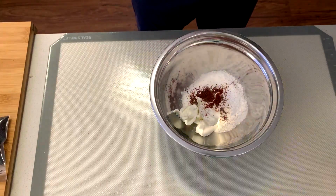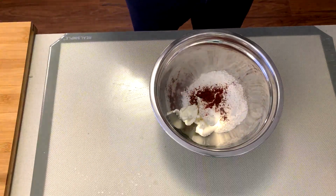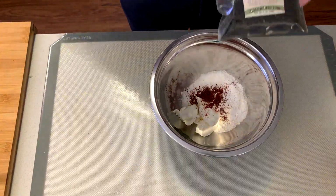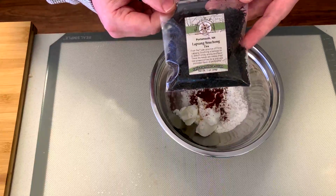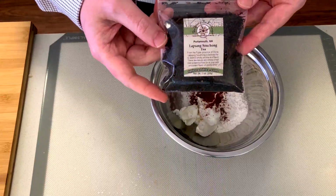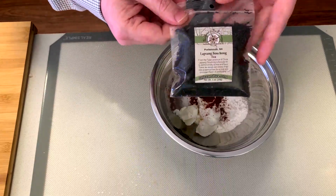And then I want to add a little bit of a bitter note. I'm going to do that by adding black tea. The black tea I'm picking is this lapsang souchong, which is a smoked tea. So this is also going to add a smoky note to these cookies. So I'm going to add a little bit of lapsang souchong.